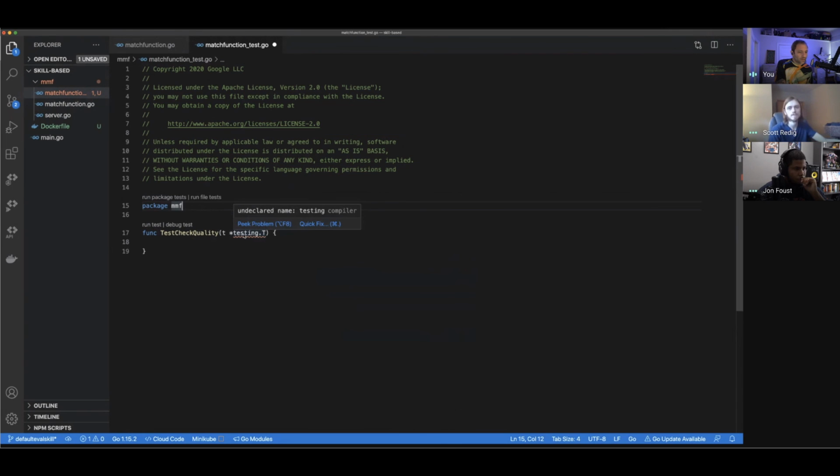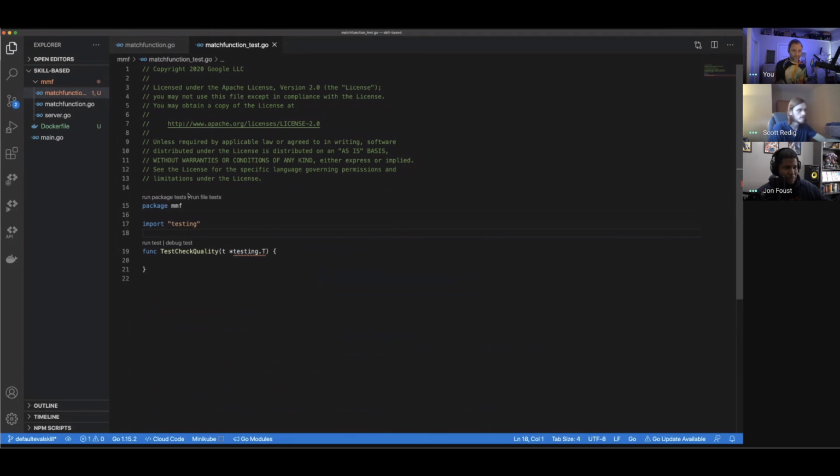Is there a way to just do a quick fix on that so that it imports it for you? Is that an import that we're missing? Yeah. Does the IDE fix it for you? I would have thought so. Let's see, there was a quick fix option. Do it that way. So did you highlight it? Yeah, there we go. Let's save the file. Oh, there you go. That should now work. So testing.T gives you a bunch of stuff, but let's just run that.